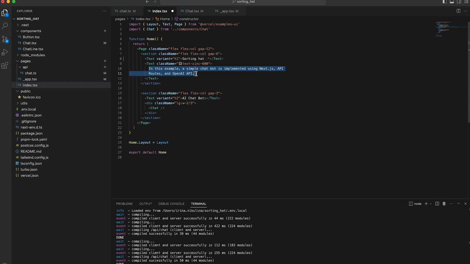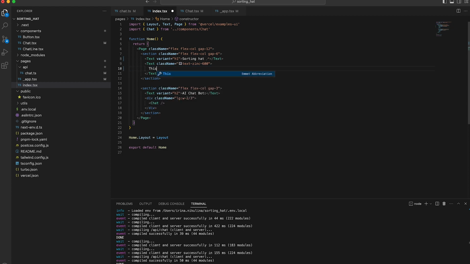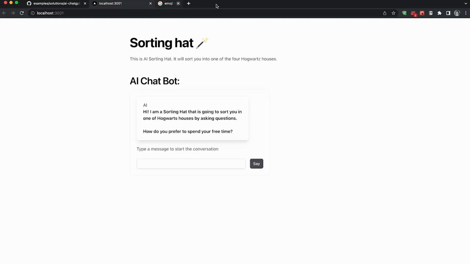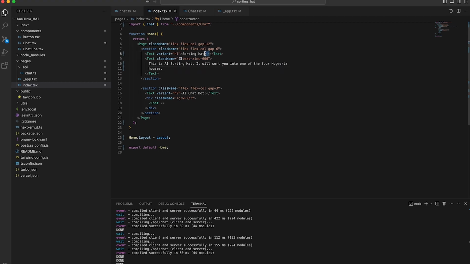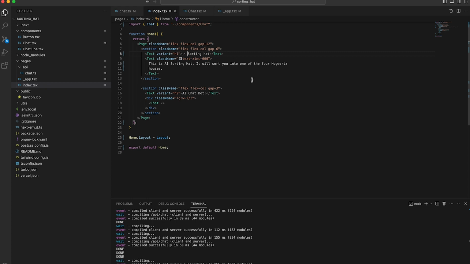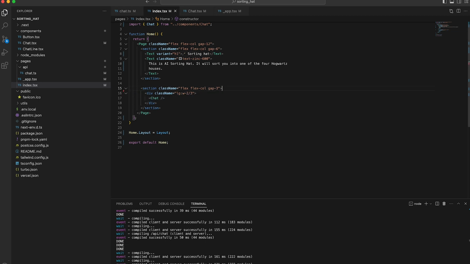And then there are instructions that I'm also going to change. All right, let's see what we have. Yes, we changed the title, and let's actually bring the emoji to the front. It doesn't look good at the end. That's what we have. I also don't need this.